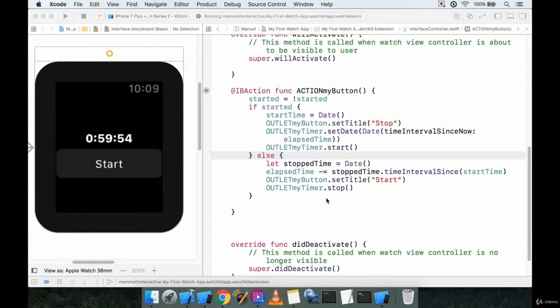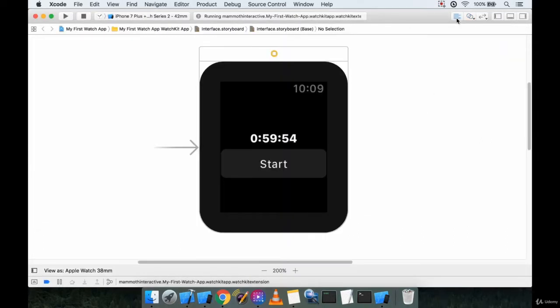Add a couple more features here to our timer app. So what I want to do is keep track of the total elapsed time ever since we started it. For example, we can start, stop, and our main timer here will keep track of that. And up here we'll have an elapsed timer to keep track of time since we started, regardless of whether we stop it or not. I also want to implement a reset button so that we can reset both at once. So let's figure out how we can do that.